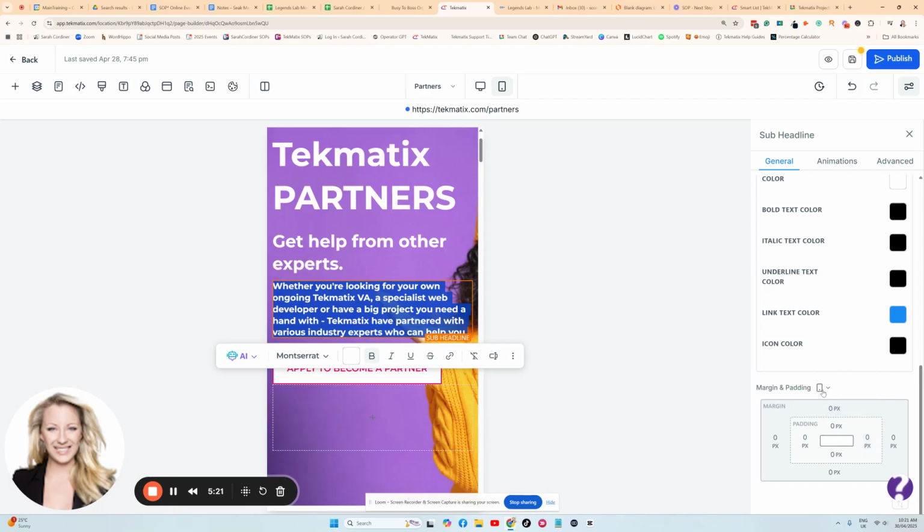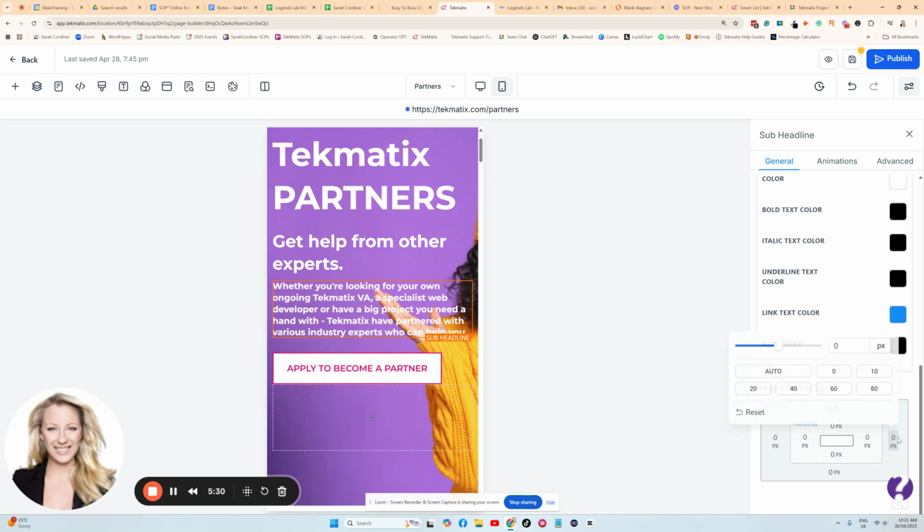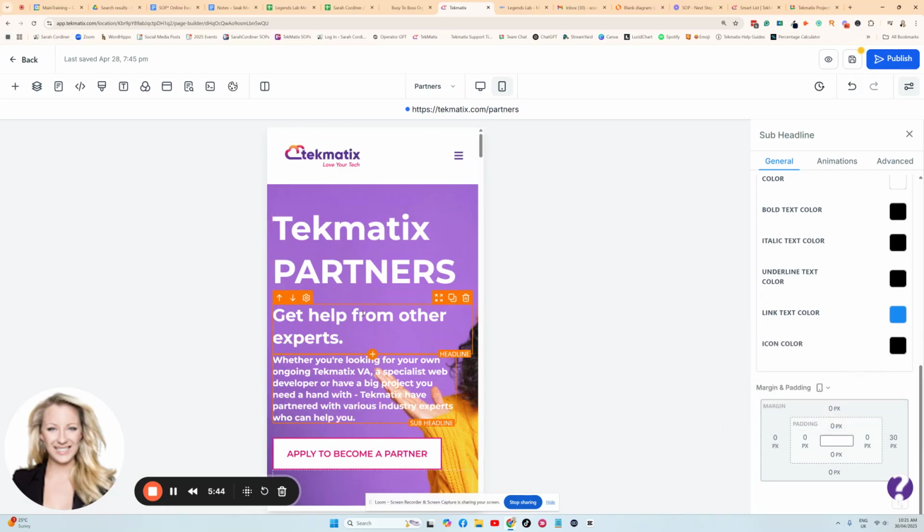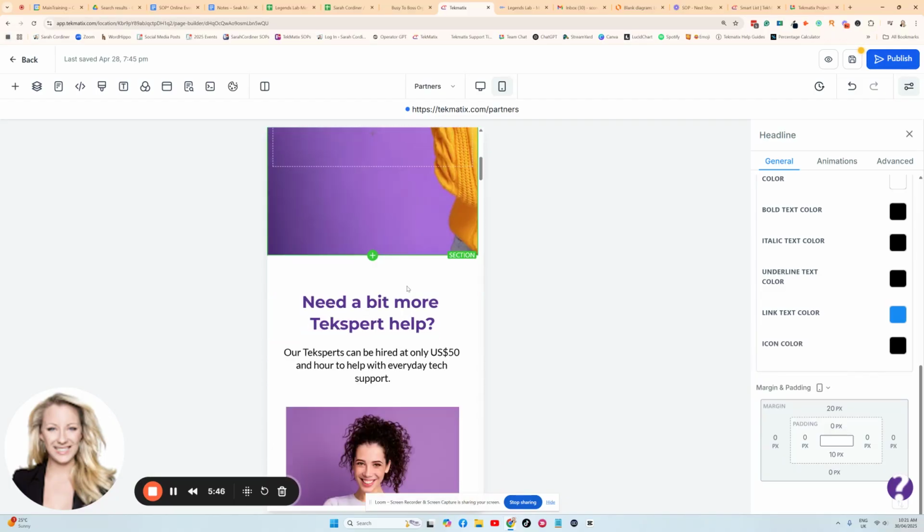So as an example, again, make sure that you're selected only on padding for mobile so that it doesn't change our visual settings on our desktop view. But I can go into this outer padding area here and add a bit of padding. And you see now it moves it away from her hair. If I was to make that 30, again, it moves it away from her hair a little bit, and it just makes it a little bit better for that mobile viewing.